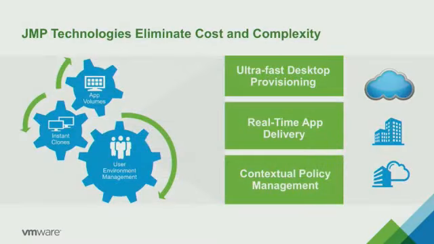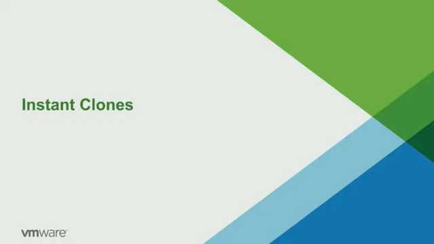They make up what we refer to as JMP. What JMP means is Just-in-Time Management Platform, and it gives you ultra-fast provisioning of your desktop operating systems for your end users, real-time delivery of applications, and policy management that is very powerful and dynamic. All right. Now, the first thing we'll talk about is instant clones.